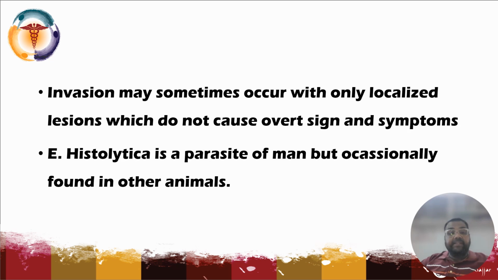So invasion may sometimes occur with only a localized lesion, which does not cause overt signs and symptoms. कोई एक जगह पे lesion होगा तो वो sign and symptoms नहीं देगा. But E. histolytica is a parasite of man, though occasionally it is found in other animals also. Remember one thing, it is also spread via the fecal-oral route, right?